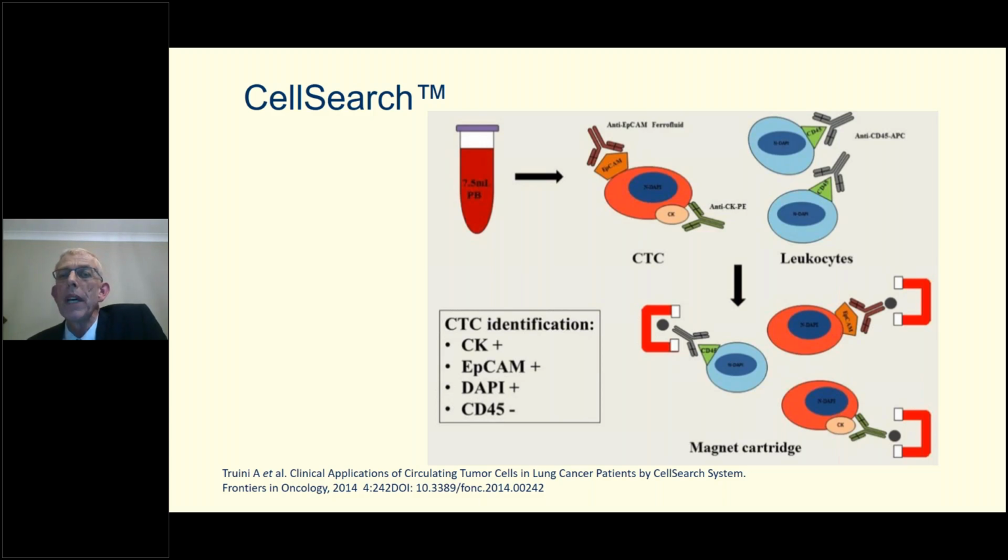And there may also be an immunomagnetic setup where we have a similar kind of capture device for leukocytes. So we can use this immunomagnetic separation technique to separate out our CTCs from everything else. And this all occurs within a magnetic cartridge and a fluidic device that comprises the CellSearch system.